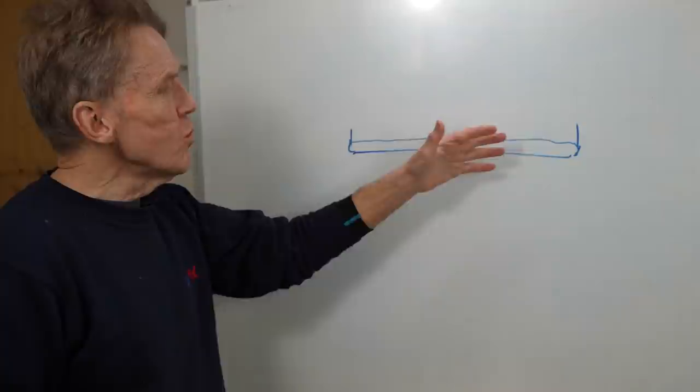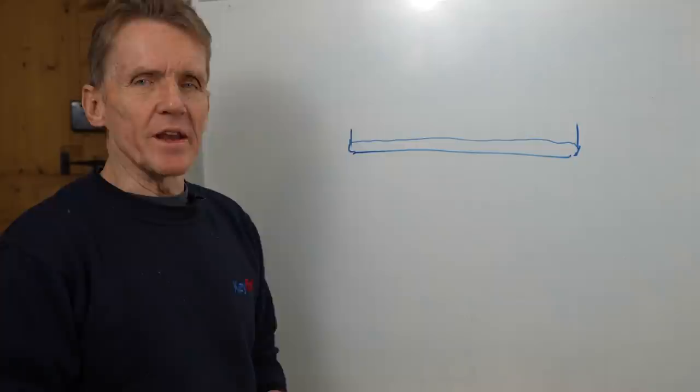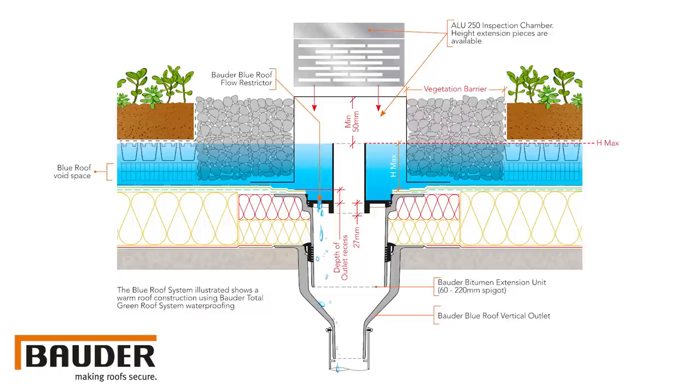So the reason people want to retain this water on their roof is because we're all trying to stop this flooding. We're all trying to slow down the rate at which rainwater enters the drainage system and the rivers, the streams and all the rest of it. So that if we get heavy rainfall, rather than everybody's roof running off at the same rate and all chucking it in, the idea is that we have blue roofs which slow that water down. It's called attenuation. It's actually holding it back.